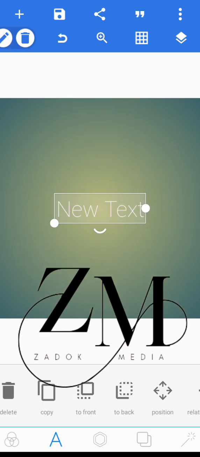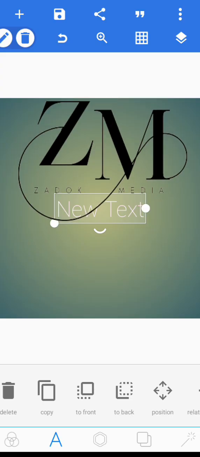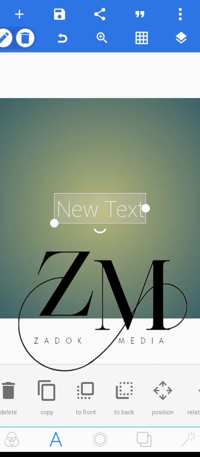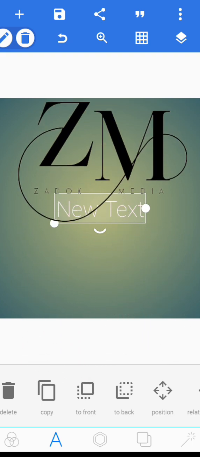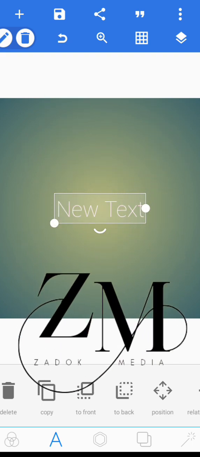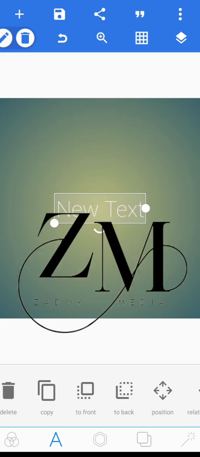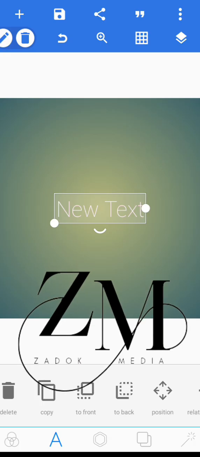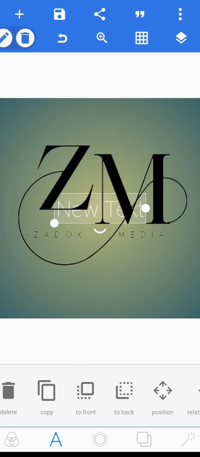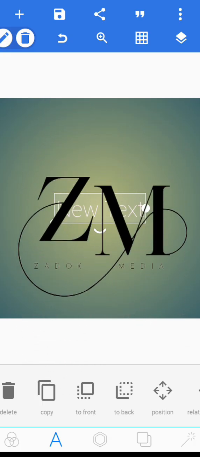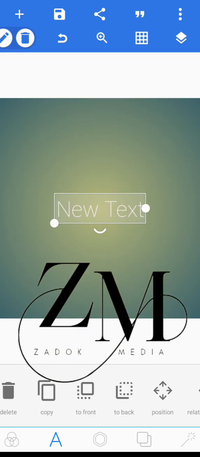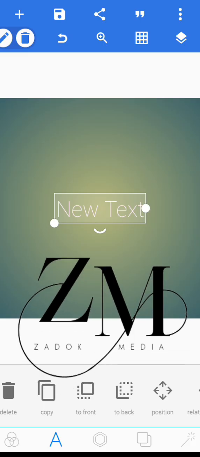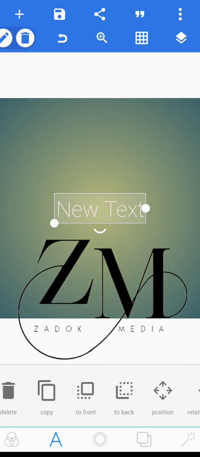But if you want to use to front because there is a place you will need it, maybe you need to place an image between the two texts, and one needs to be at the front, one needs to be at the back, so the image will not be in the middle. You don't need to be using this direct to front or to back. What you will do is, because this white one is not at the front, you add the image, and you want to bring the pink one to the front of the image while the white one remains at the back.